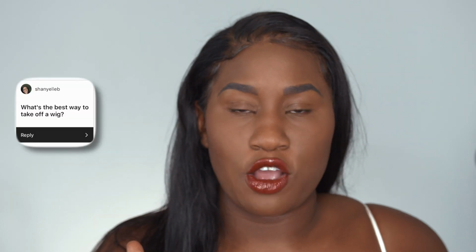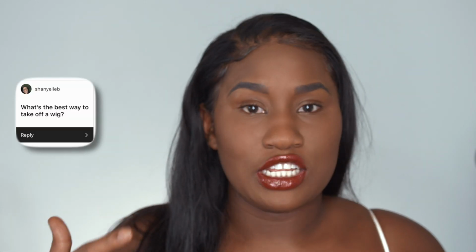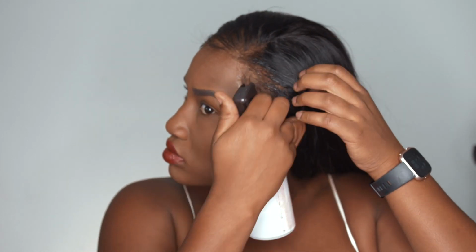So the best way to take off a wig, and I'm gonna show you guys what to do, is literally, I get a spray bottle and I spray water and conditioner into the lace where I got it stuck down. Because as you can see, it's lifting my skin, my scalp, before it will come off my head. It's not coming off. And I just massage it for a bit until it starts to loosen up. Never pull your wig off, never yank it. Just don't, because you're putting tension on your edges, and you don't wanna do that. So that's just one thing that you can do.